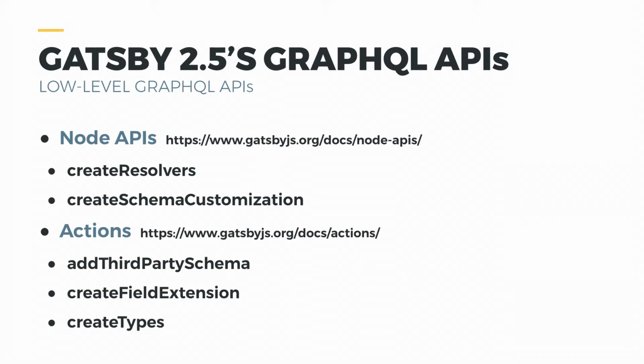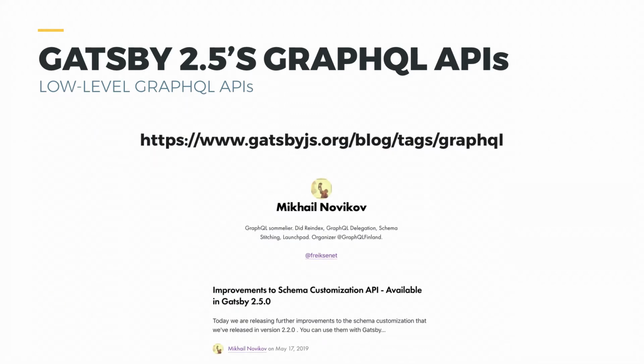Gatsby actually has a whole bunch of underlying GraphQL APIs. I listed them all here. I can't really say anything about them because I haven't played with them yet. But actually, this URL is going to be more helpful. They've been blogging about this stuff. In particular, Mikhail Novikov has been writing a lot about these APIs, and you can see all those blog posts about the underlying APIs at this URL.